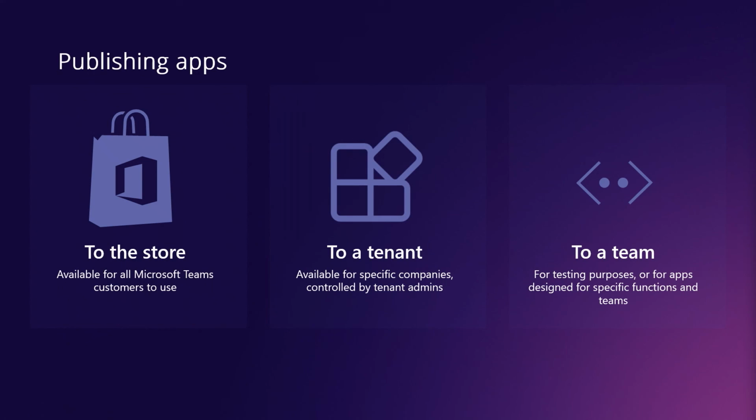So when you're ready, there's a couple options of what you want to do with your app next. You can publish it to the Teams store. So if you have a web service or some type of experience that you want to share with everyone else who's on Teams, that's what the Teams store makes available to you. So you can publish it, and then others could find it and install it.